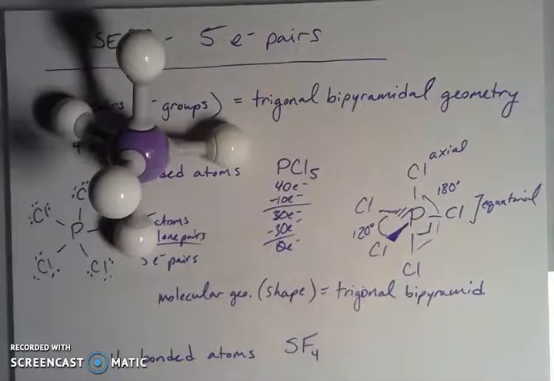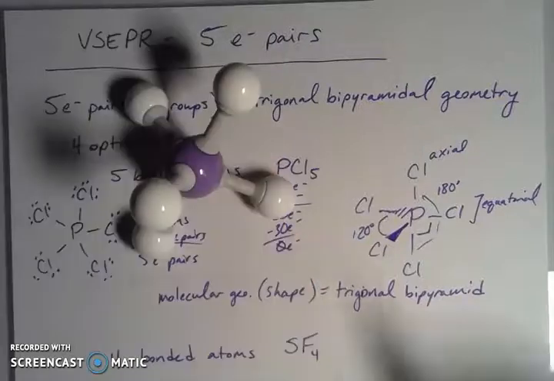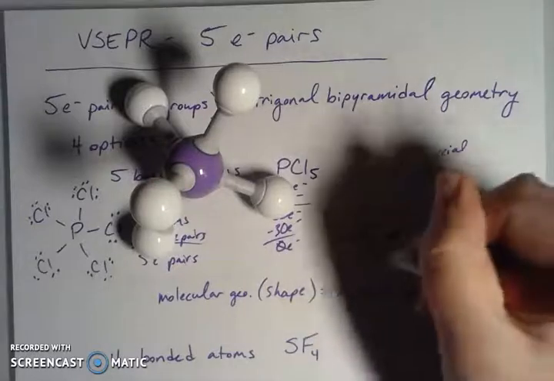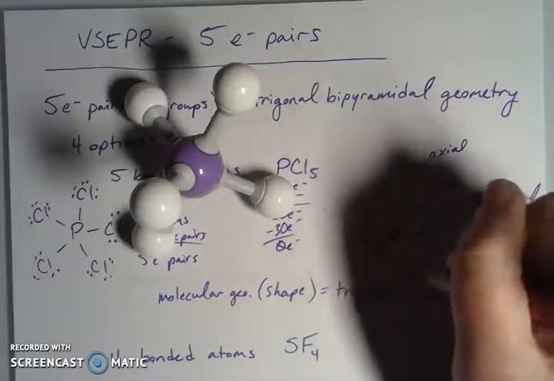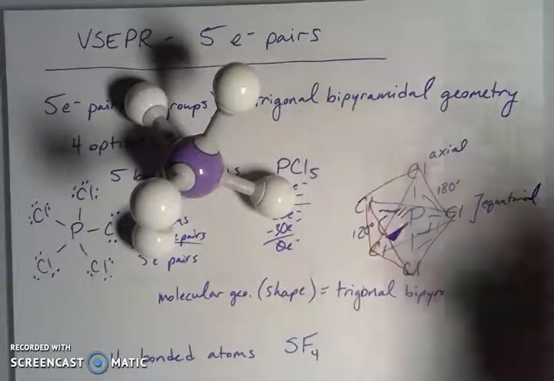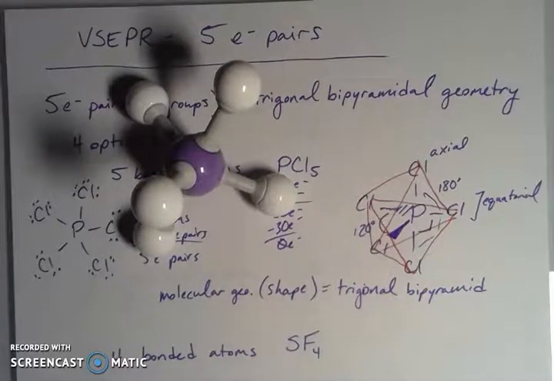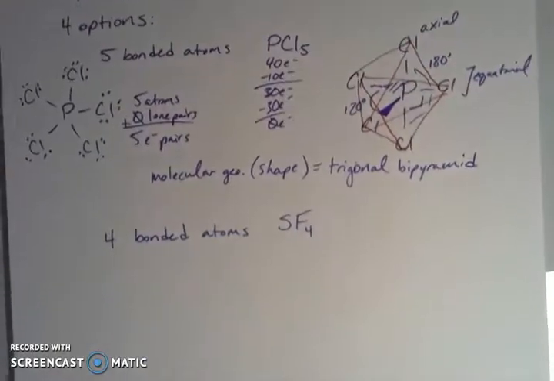And if we kind of look at the lines here, you can see it in the three-dimensional structure, but sometimes it's hard to tell with a two-dimensional drawing. So I like to kind of draw in the lines because I think that helps to show the three-dimensionality of it. So here's my trigonal bipyramid. It's two pyramids that are stuck together at their bases. And that gives you this guy. Okay, so let's look at some other options now that we've thought about angles, because the angles aren't going to change. It's just a matter of their position on the structure itself.